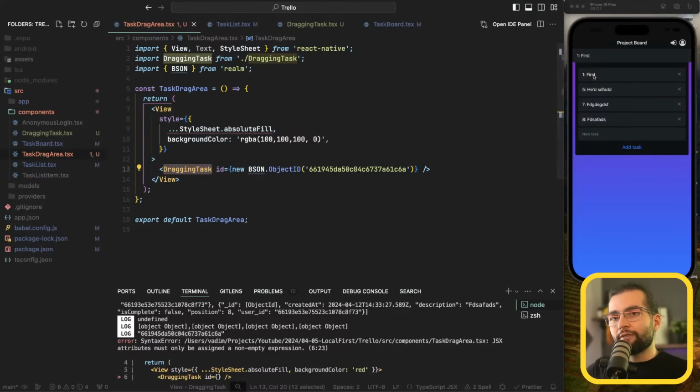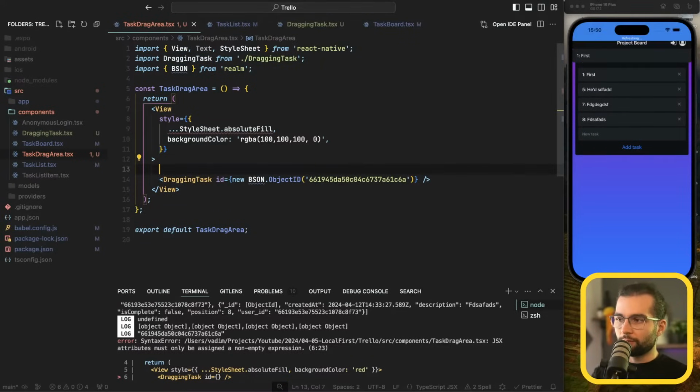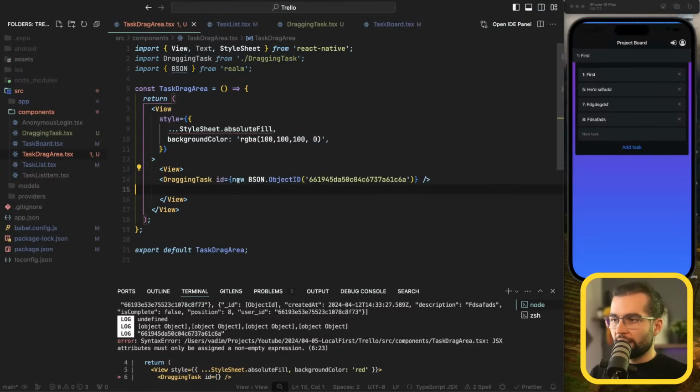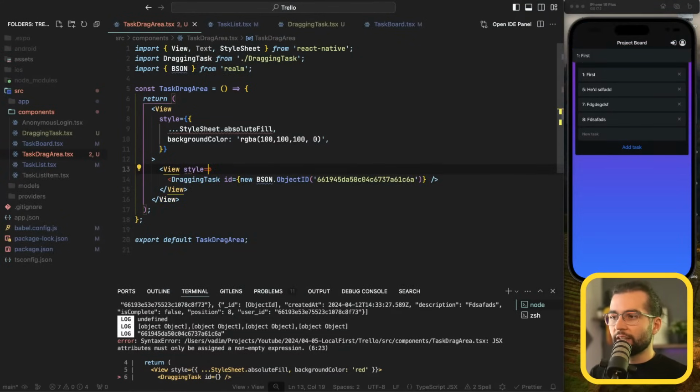About the dragging task sizing, how should we make sure that they are the same size as the other one? To be honest, I'm not really sure, so maybe I'm going to simply add it inside a view here, where I will set the style, and let's see what kind of styles we apply there.